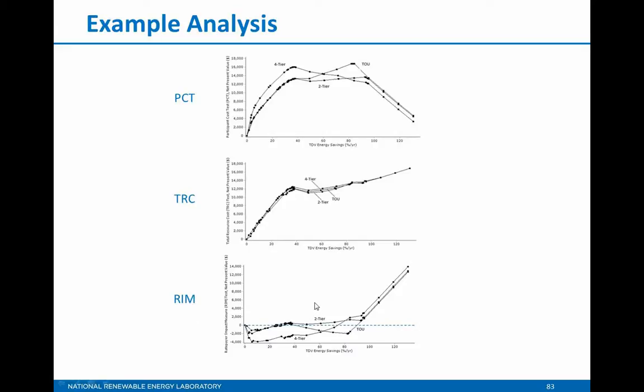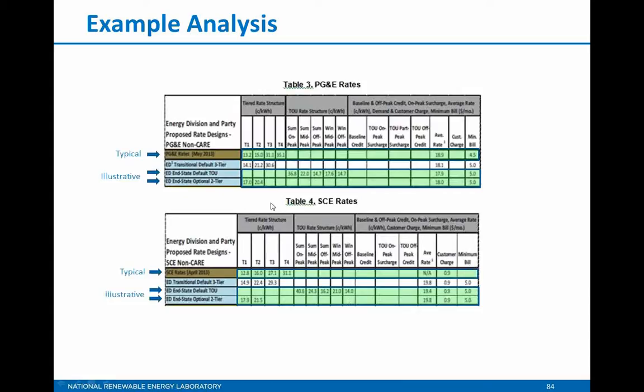For the rate impact test, the ratepayer impact test, you may recall that the bill savings actually are a cost to the overall ratepayers, and so they do factor in, and there are differences. In fact, the curves here are somewhat the inverse of the participant cost test. So again, some different trends as a function of different types of utility rates.